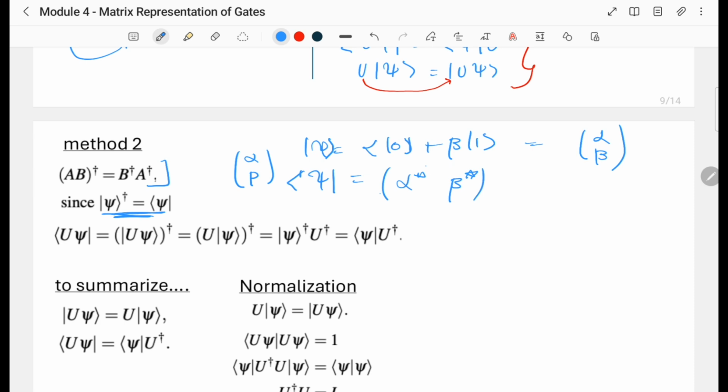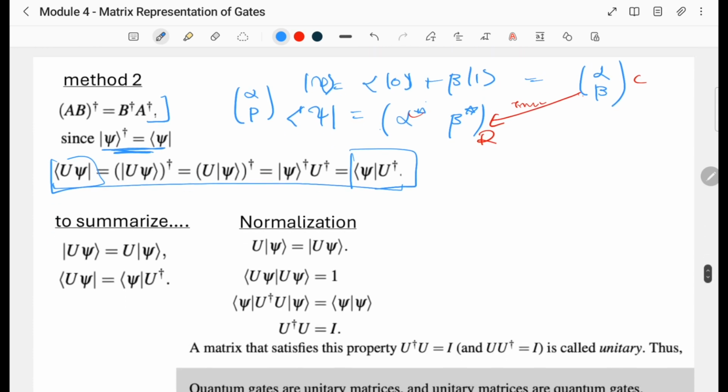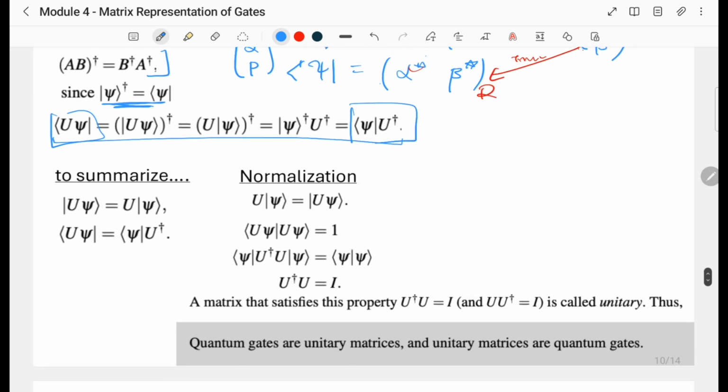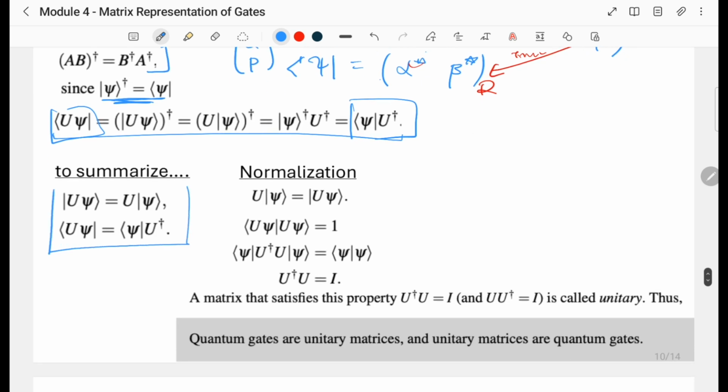These are the conjugates here, because the transpose is simply from the column vector to the row vector. This is a column vector, this is a row vector. This is simply the transpose, and to take the conjugate, we represent it by star. Okay, and this is a simple line of proof from which we essentially get the same thing. So to summarize, this is again the same thing I wrote here, but effectively this is the main thing that you need to remember.